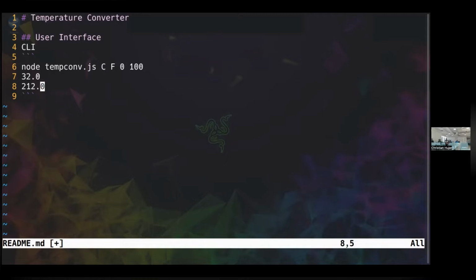By the way, the interface is kept intentionally simple, not just to fit it in a meetup talk, but because in a Unix environment, that is how you design command line interfaces. You don't want additional stuff here. For example, I could print the unit in the output, but as soon as you want to process the output further, that just gets in the way. So keep things simple. Any questions about the user interface?